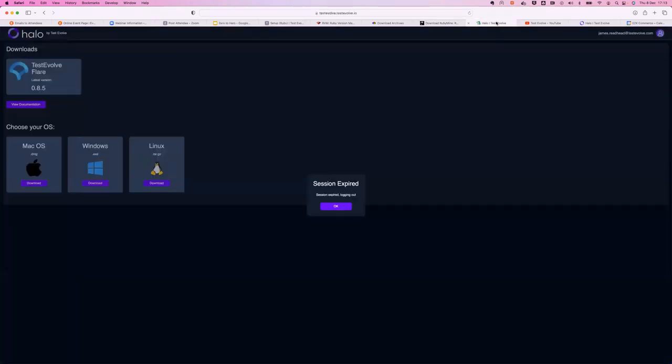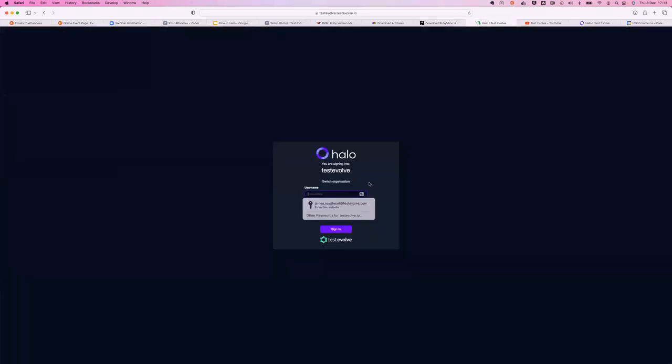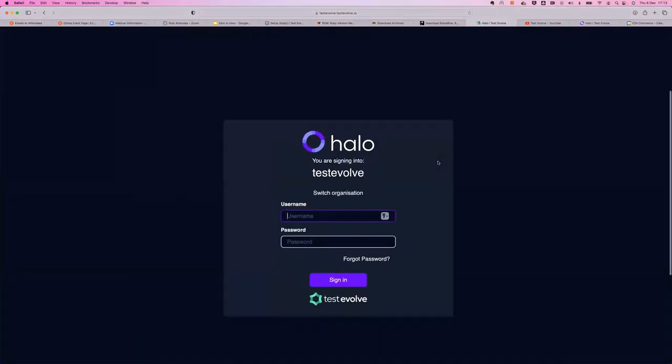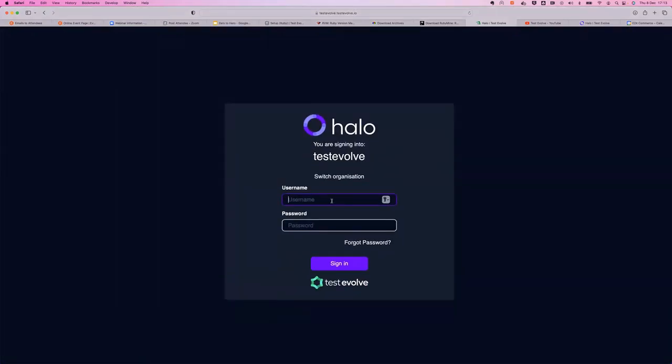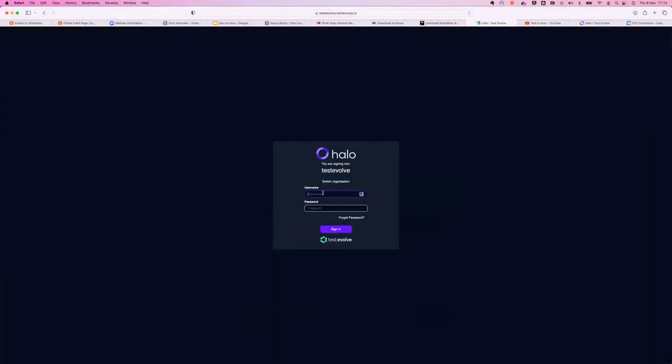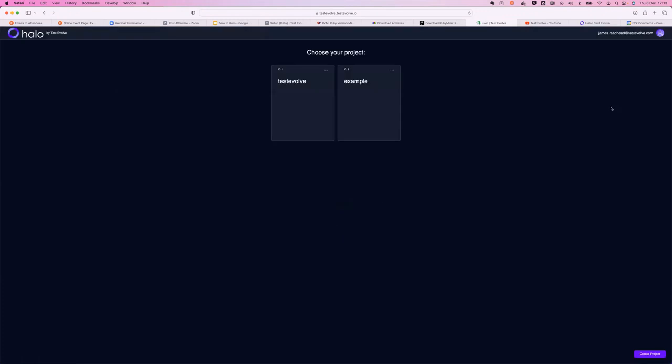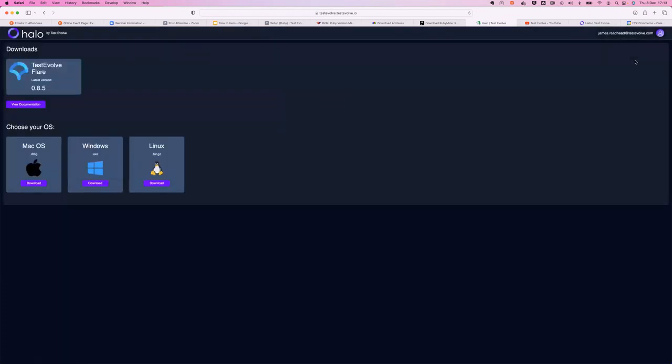And finally, when you look at some of the stuff we do with the recorder, this is TestEvolve Halo. So this is our cloud dashboard reporting platform. So this is where you would come. Let's just log in here. We'll sign in to Halo, and in the top right panel there is a download section. And this is where you can come to actually download the version of TestEvolve Flare that you're going to need for your particular setup. So DMG for Mac, an exe file for Windows, or a zipped file for a Linux distribution. So these are the main things to think about when you're getting set up to do this.